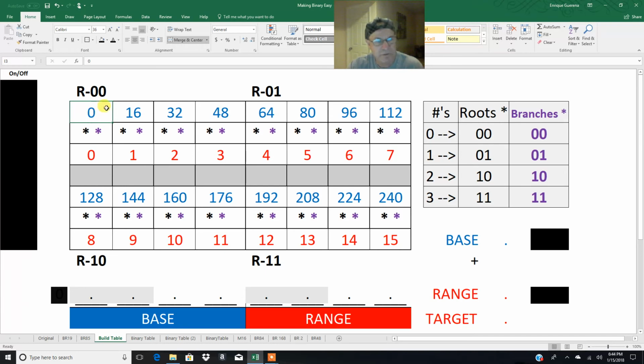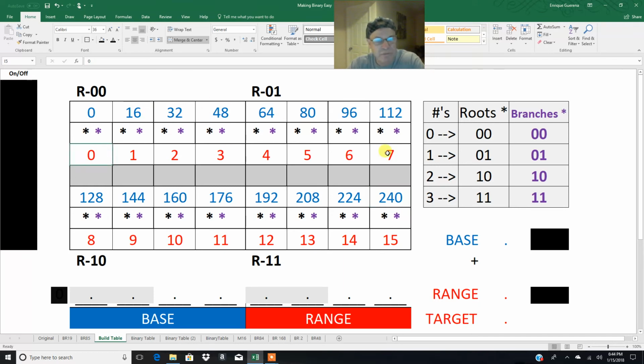You'll put 0 here, and the next number obviously is 16, because these are multiples of 16. 16 plus 16 is 32. 32 plus 16, 48, and you do that all the way to 240. If you're going to be using this often, or you're going to be testing, I would recommend that you just memorize the multiples of 16, put them on there, and that way you can build your table in 1.5 minutes. Otherwise, you could just add 16 to each one.